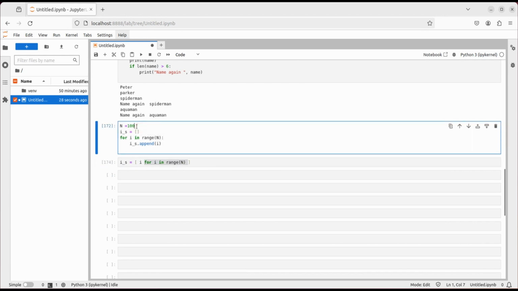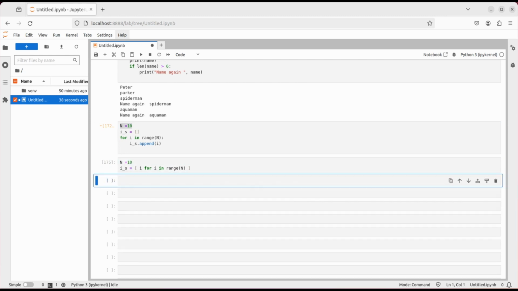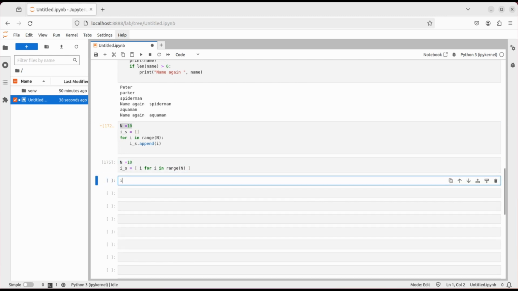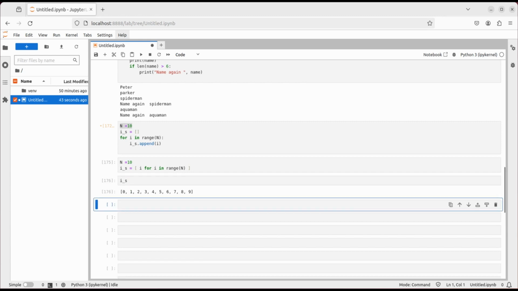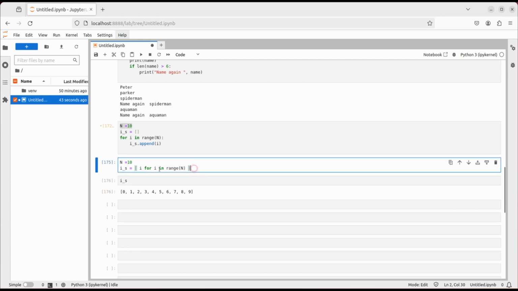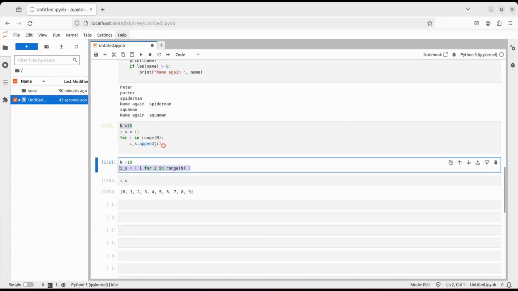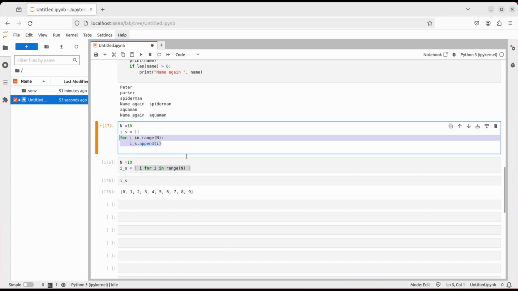Let's say 10. Actually, let's copy this over. And now let's have a look. And yeah, this is a much more condensed way than doing it like this, because here you need 3 lines and this you can do in 1 line. That's why you will most likely always see this and almost never something like this.